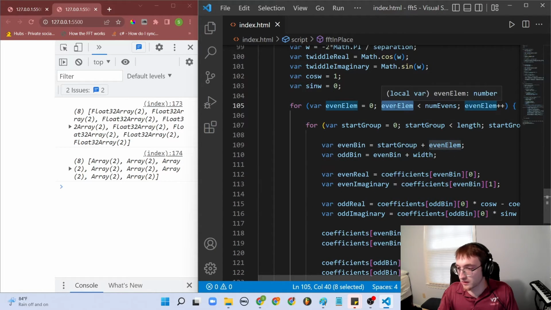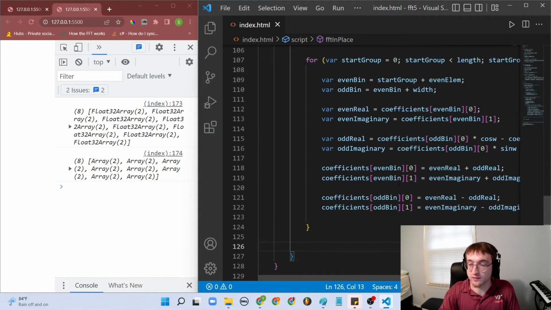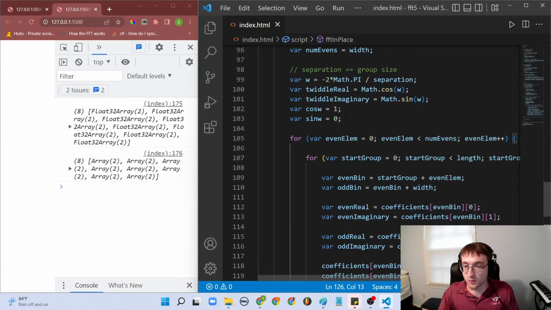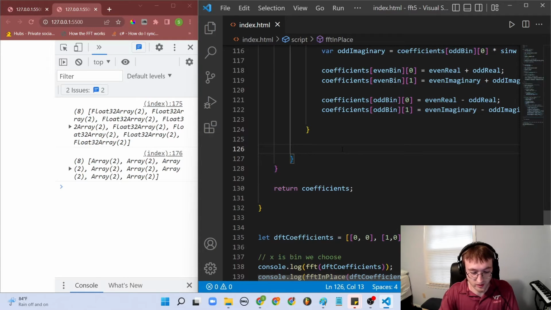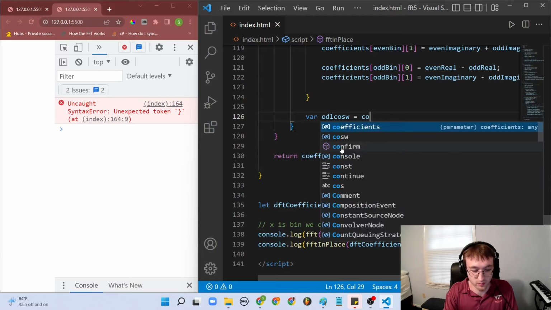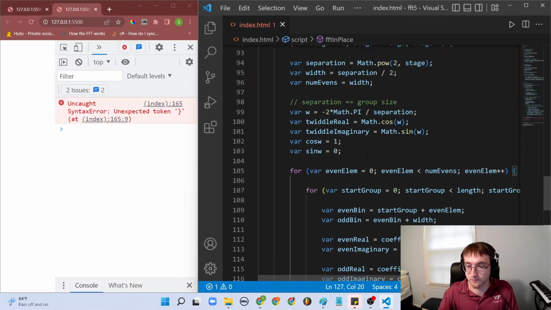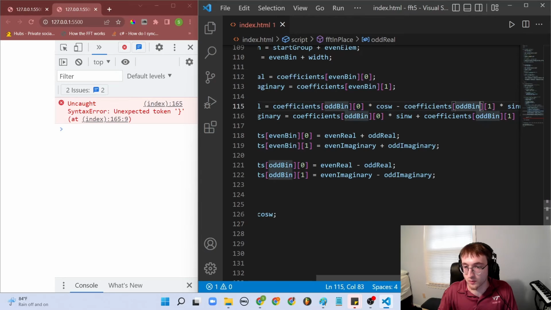But now here's where this gets really cool, right? After every increment of even LM, we're going to go down, and instead of recalculating cosine and sine like we were before, we're actually just going to rotate our cosine and sine using twiddle factors. So let's go ahead and we'll need a temporary variable. I'll call it old cosine omega, and it's going to be equal to the previous cosine omega, and then we'll set that equal to the rotated version of it, and we know that formula. In fact, it's right here in the Fourier transform.